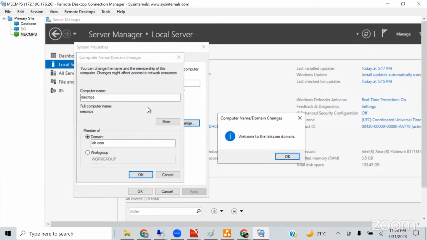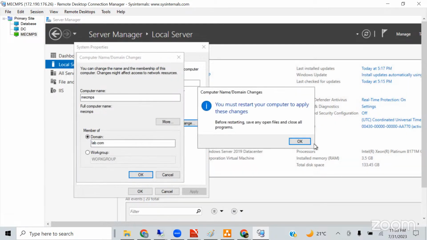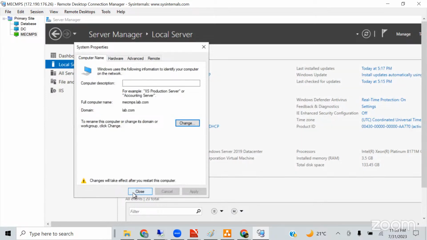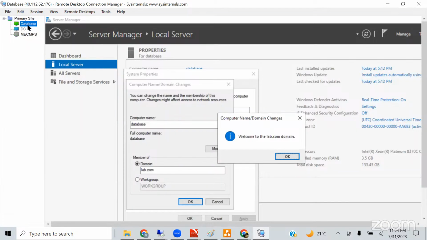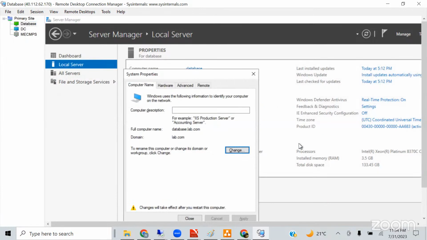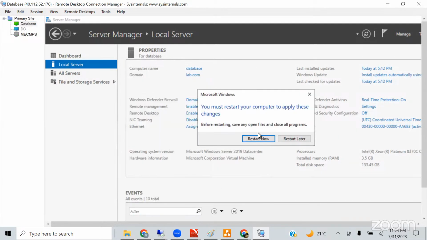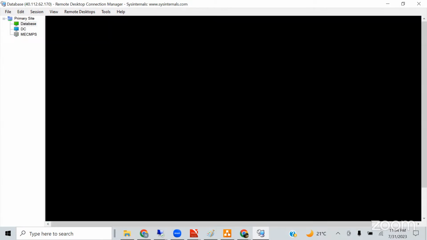Okay, welcome to the domain. Now these servers are part of your domain. Close, restart now. And for the database also, we have to reboot the machine, and then close it. Restart now.